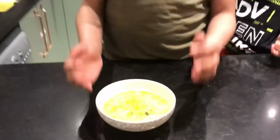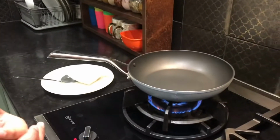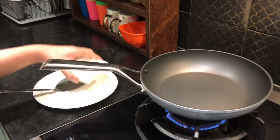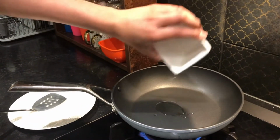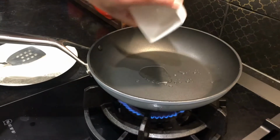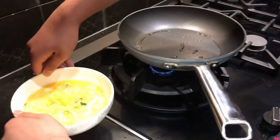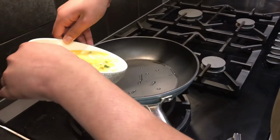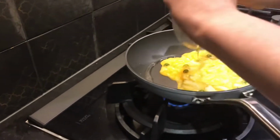Now my egg needs to be fried. I'll put half a spoon of oil into the fry pan. Oh, now my oil is hot. Now I have to put the egg right here. Egg! Fry it!